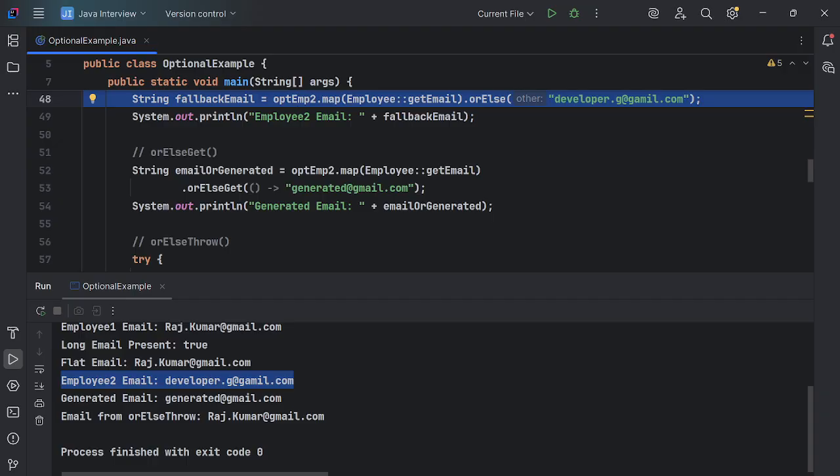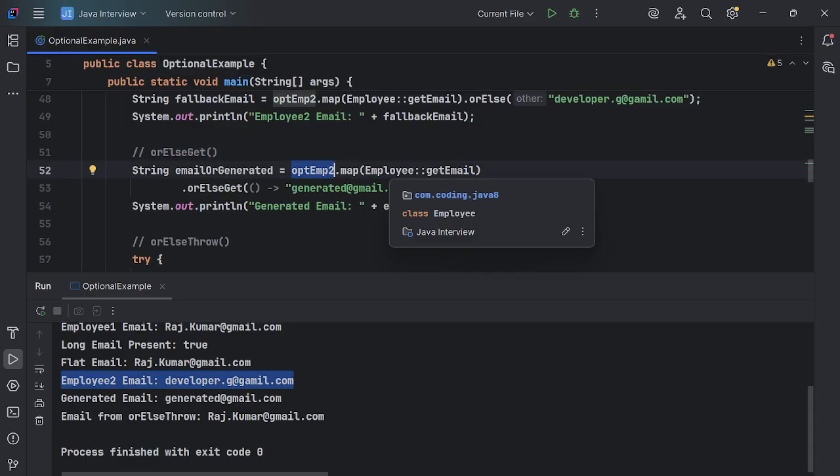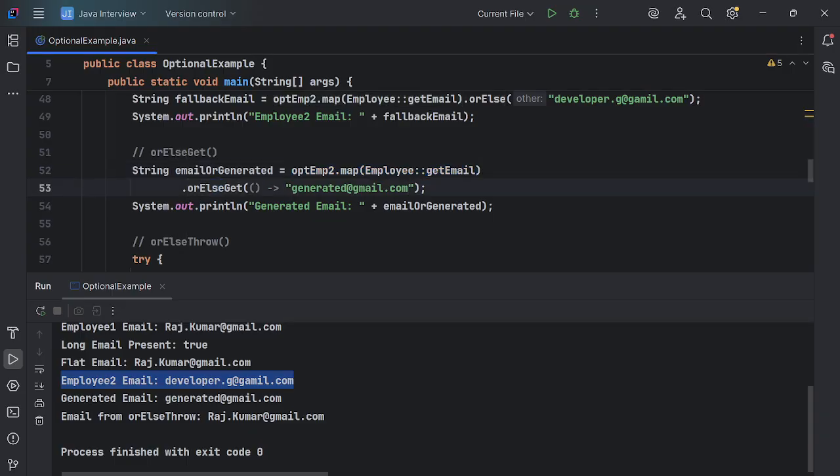And now here we are using the orElseGet method: opt emp2 dot map email are generated, like it is saying if his email is there, either it will generate, emp2 dot map employee dot get email. So orElseGet generates the email, giving some customized email.